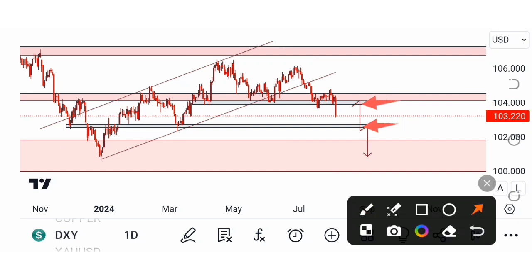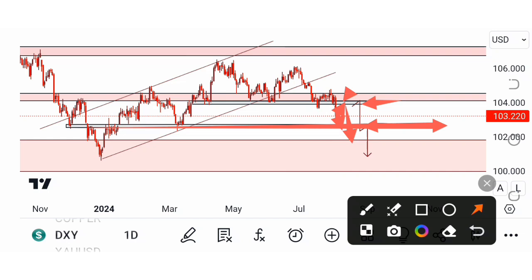So for the week that is coming, I do expect the market to give us a retracement around this area over here, and this is where we want to take our short positions. However, it doesn't have to do it like that. Let's say the market doesn't give us that retracement. Instead, what it does, it pushes all the way to this support over here.